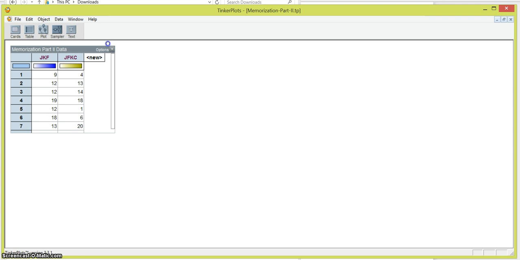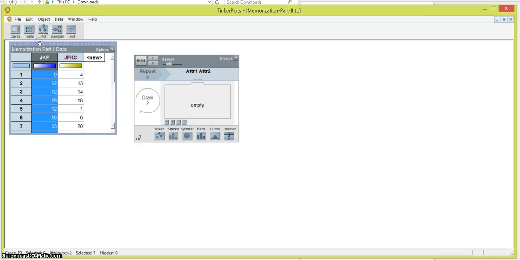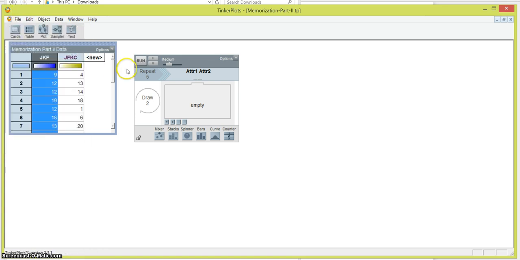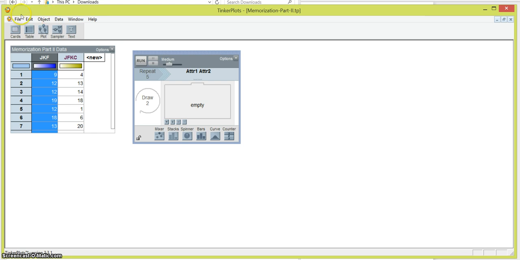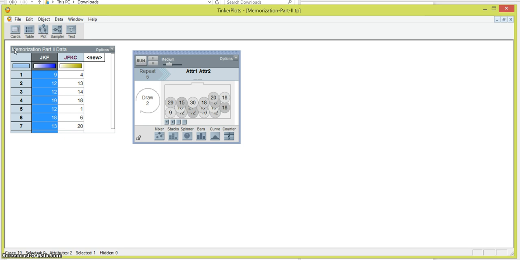So here's my first sampler. I'm going to empty out my mixer and then copy this data. So edit, copy attribute, and then edit, paste cases to put the data from the JFK group into one of the samplers.